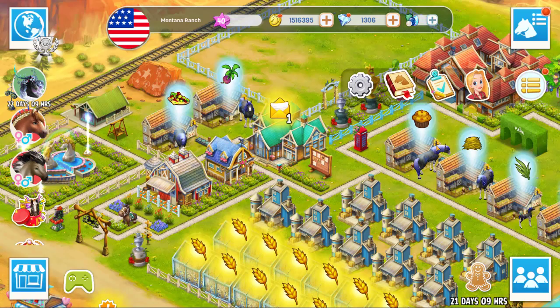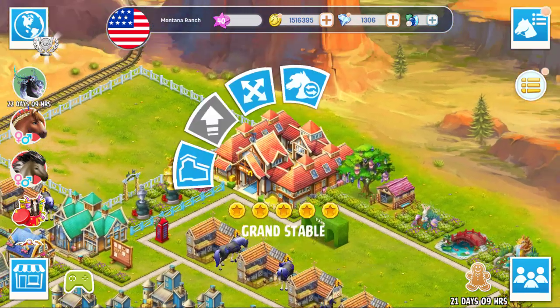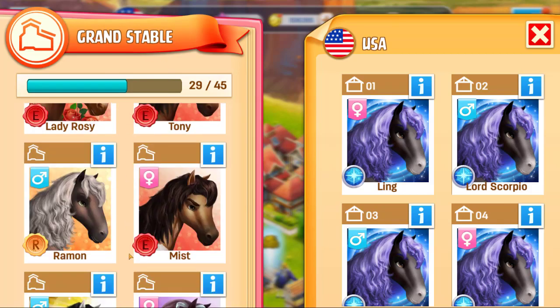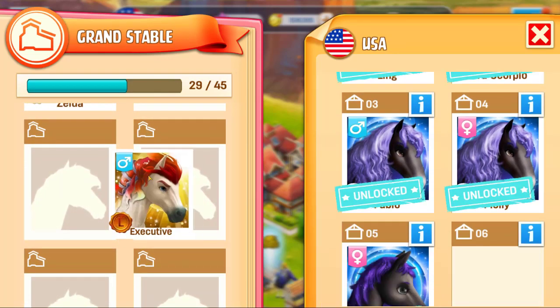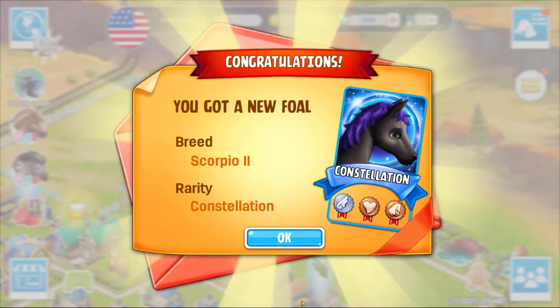Now, we're going to go ahead and try breeding these again. I do need to move some of my horses out of there, though. So we'll go ahead and move one of them in here. Sometimes I wish it would show you a free spot at the top. Right, you can go in here for now. Right. Scorpio 2 out here.